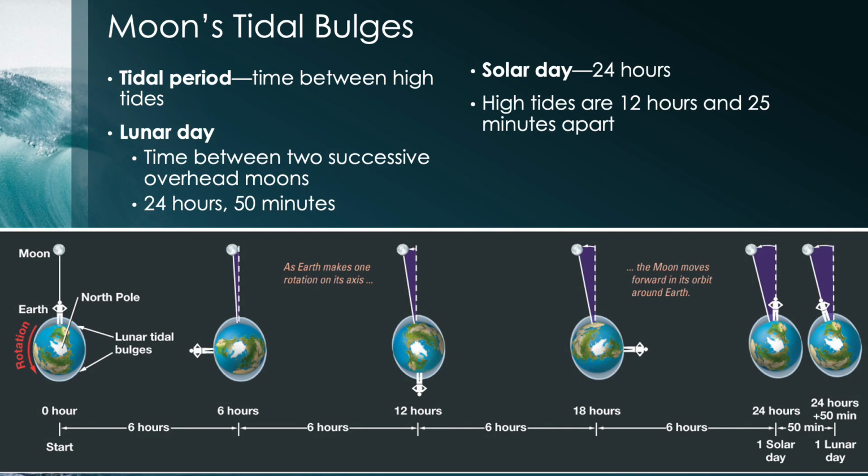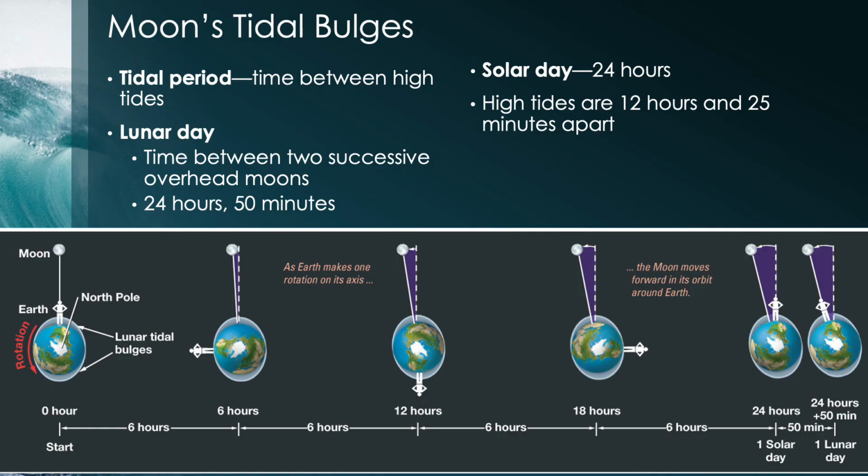So, the period between two high tides: in the simplest general case, there are two high tides a day, because we have two tidal bulges. And so in one 24-hour period, we might start in one high tide, rotate through a low tide, 12 hours later we're back into a high tide, 18 hours later we're in low tide, and then 24 hours later we're back where we started in the high tide again.